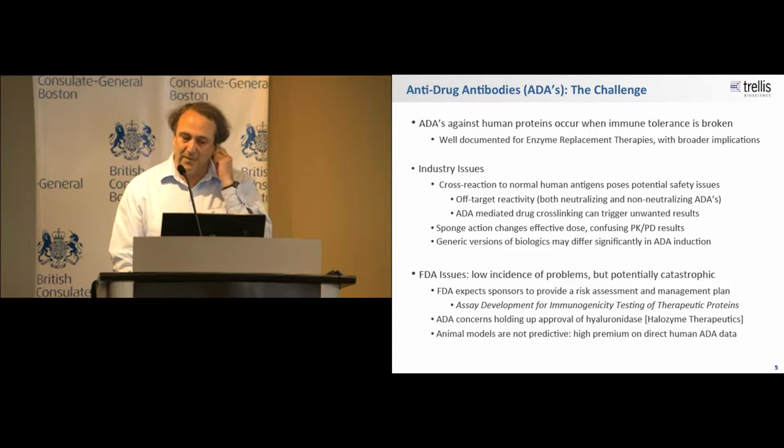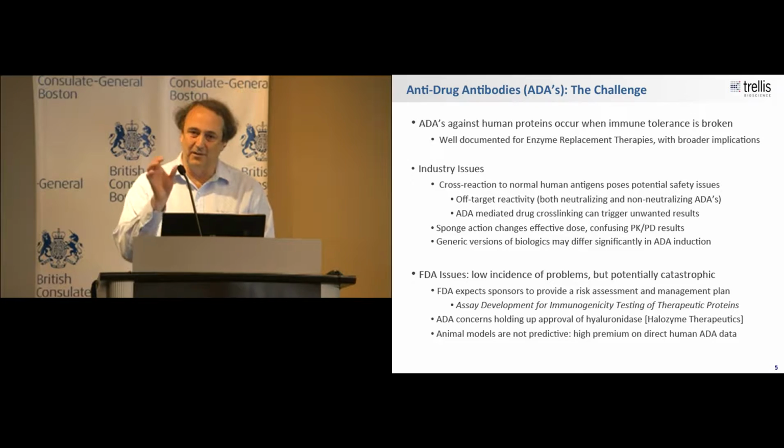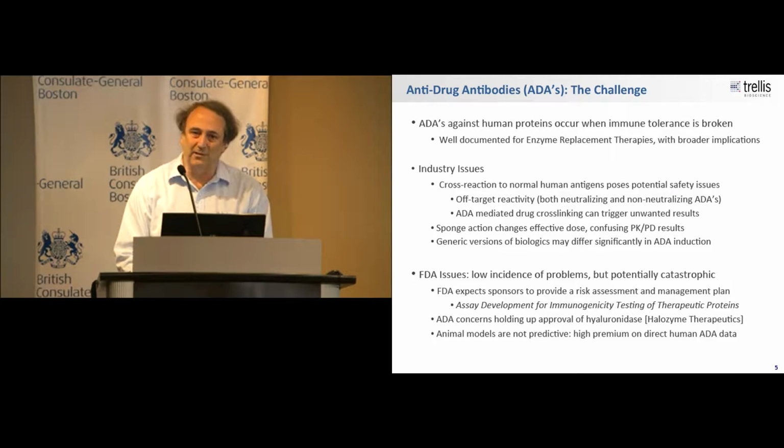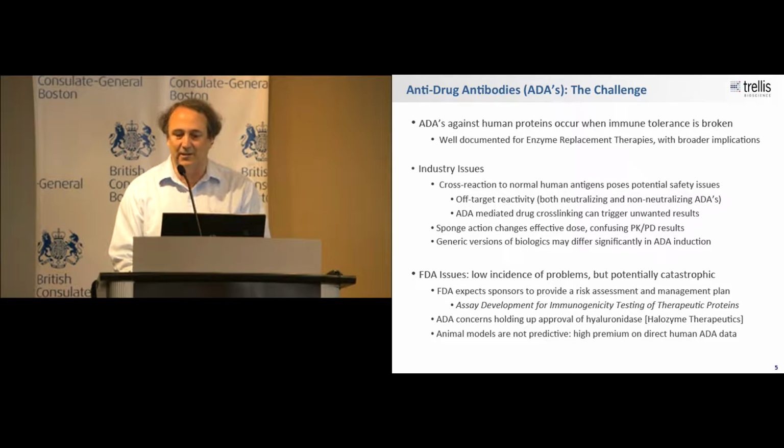Now, for industry, this is a big problem because cross-reaction to normal human antigens poses a significant safety issue, and that's both off-target reactivity as well as antibody neutralization of the endogenous version of the protein, or the anti-drug antibodies can mediate cross-linking of the drug, and that would trigger unwanted results. Likewise, if the level of anti-drug antibodies varies among different people, that can be a sponge that affects the PK/PD results. So you think you're giving the same dose to everybody, but if they have different levels of ADAs, it's hard to interpret your dose response results.